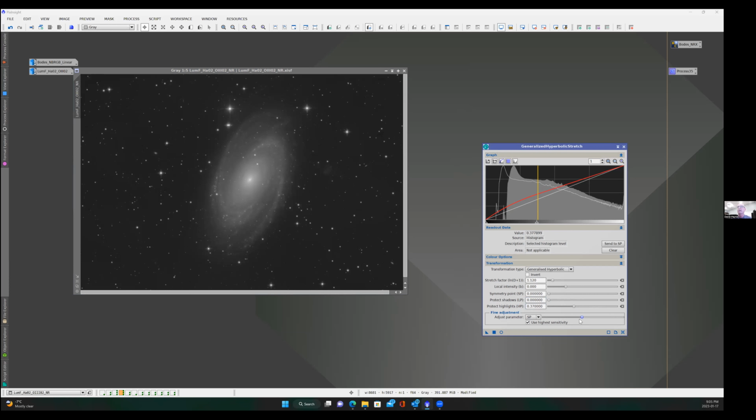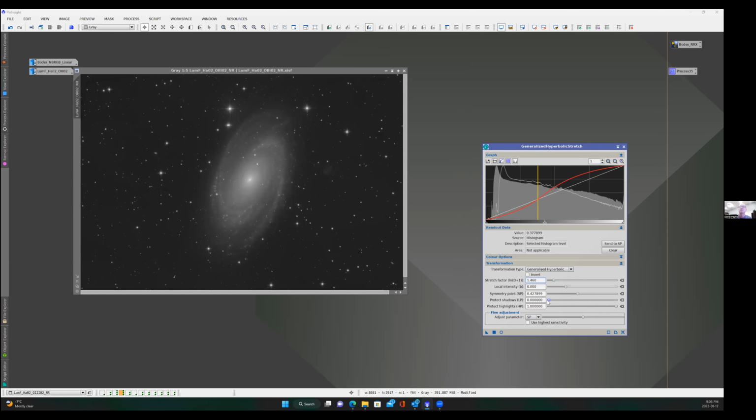And I want to make sure I am at the right SP. Oh, I never switched to SP. There we go. Sorry, I forgot to send SP down from here, so now it's using the right SP. So now I can add a little bit of contrast right at SP. Have I got that added at the right spot? I'm going to add it more like there. You can see this middle slider moving over. Add a little bit more stretch.